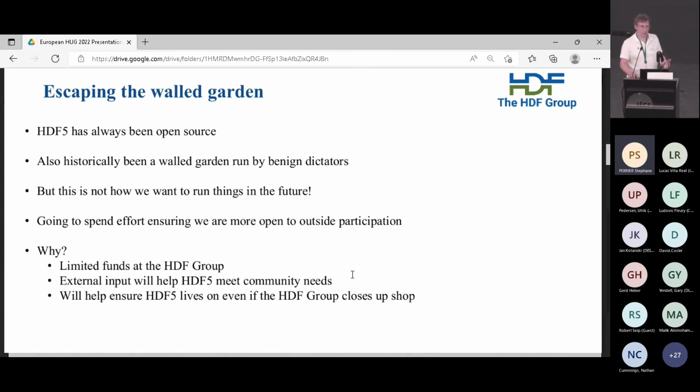But many people here are very worried about the long-term ability of HDF5 to meet their data needs. People here have talked about how many of their projects exist for decades, and so having one single company provide the lion's share of development for your piece of software is a project risk. So we want to help reduce that, so that even if the HDF Group, at some point in the future, just no longer can exist, then HDF5 still can be maintained. There are still experts out in the field, people who know how to work with it.